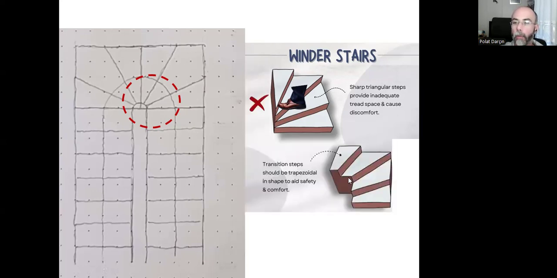We need to create something like this by changing their angles so that there will be at least enough space for half of our feet. It will lower the risk. That's called balancing, dengeleme in Turkish, and there is a method for that. Whenever you design a U-shaped, 180-degree turn winder stairs, draw it like that at the beginning.